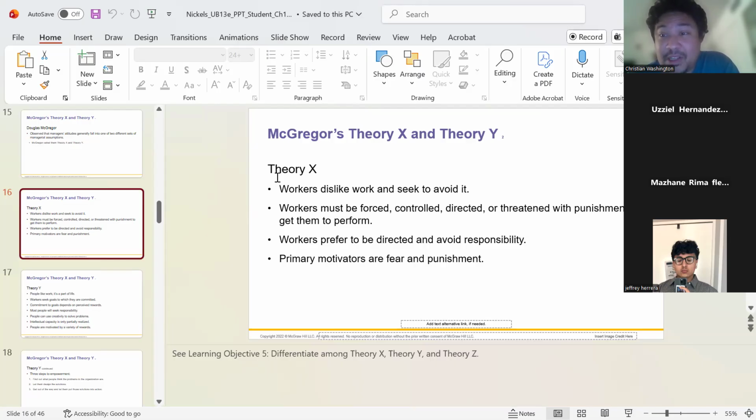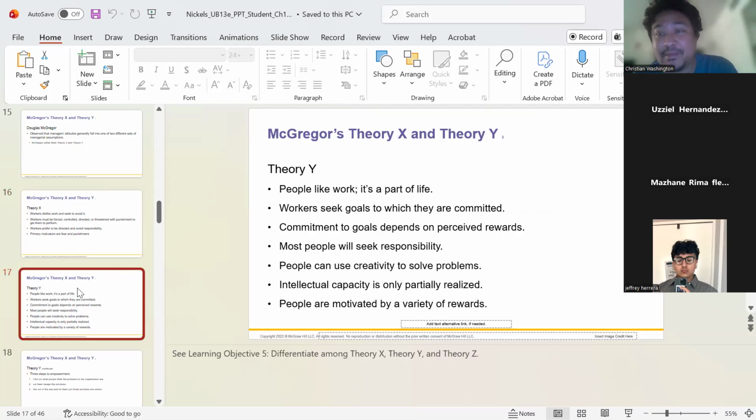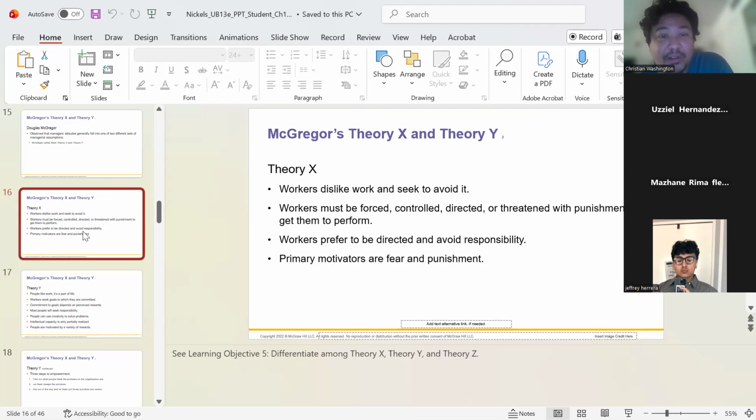Whomever you are utilizing to strategically achieve your company's goals, the more adversarial they are, the more effective Theory X is. The less adversarial they are, the more effective Theory Y is. Okay. So that's my professional assessment on it. Okay. So if you have to do Theory X, maybe they shouldn't be your employee. That's the way I put it.